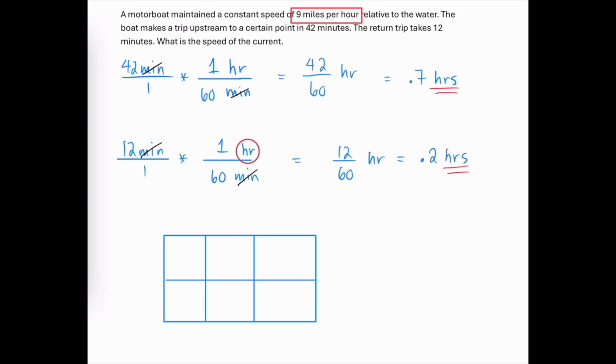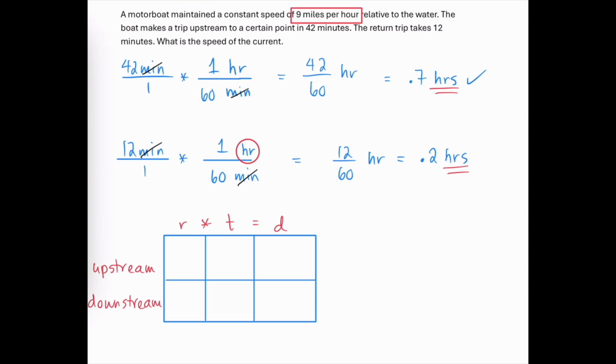Anytime we have a uniform motion problem, our row headers are going to be trip 1, trip 2, or in this case we can actually do a little bit better than that because we are a boat traveling upstream and downstream. The more detail we can input into this box, the better. So we'll label these rows with upstream and downstream. In a uniform motion problem, we're going to be using this distance is equal to rate times time formula as our column headers, but we want to arrange it in such a way that the first two columns multiply together to give us the third, so our column headers are going to be rate times time is equal to distance.